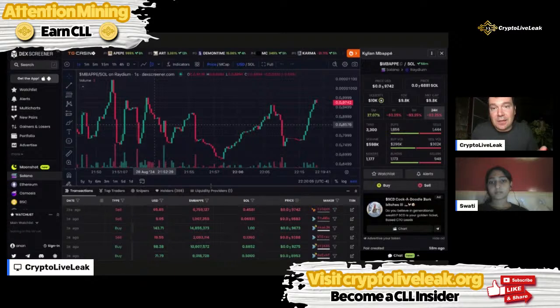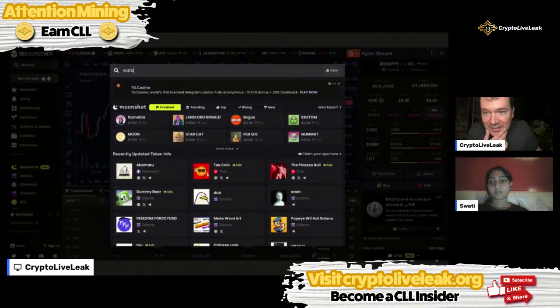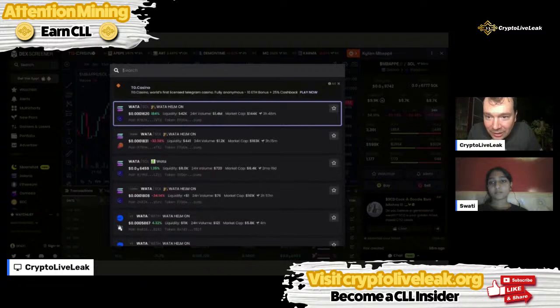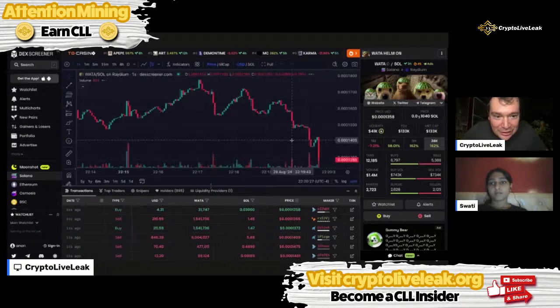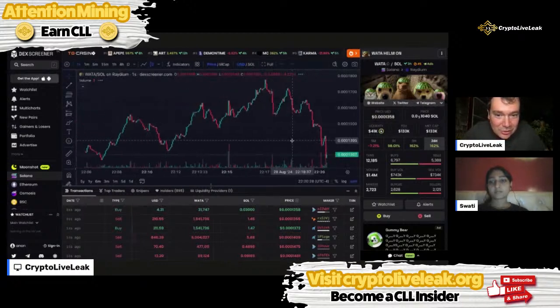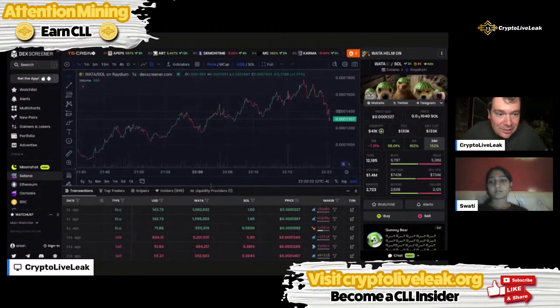This is what has been hot for the last 6 months to a year within the crypto market, particularly on Solana. I just want to see if we can bring up that, was it WADA was the token we had traded. Let's see if that comes up here. WADA. I think this was WADA Helm on. Who even knows what this is? This is the token that we traded, guys. And look, it looks like we might have just got out in time. It had some kind of a regression there, and it could be going south.